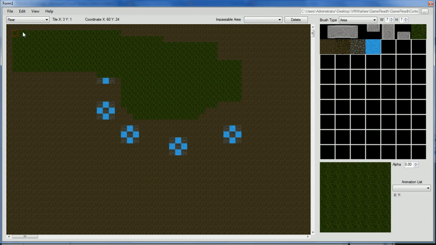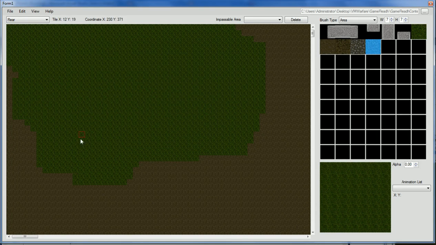You can draw a whole grass texture, big one. And then let's just say I don't want the whole grass thing, I want something like this, you know, something nice.